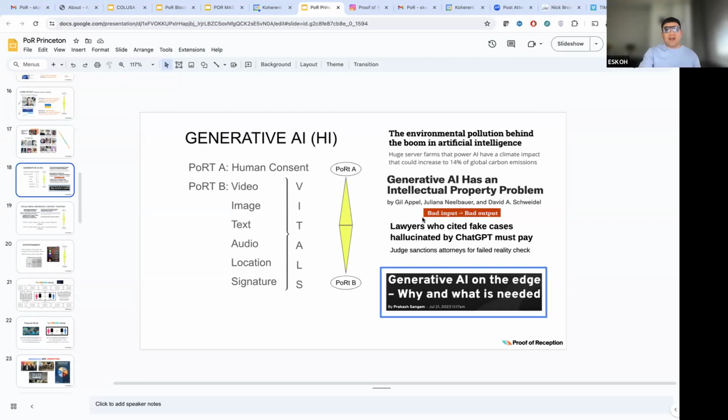Also, we feel that it will provide better output, because right now, the data being ingested by these large AI models is very outdated, sometimes years outdated. So naturally you have bad input, bad output. But if we have real-time inputs from the edge with our ports, that's going to provide better, more actionable outputs and a more premium data set that we can charge for leveraging POR. So that's why we are starting to create this small language model on the edge with POR's protocol, allowing the validation as well.